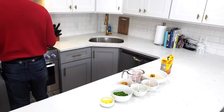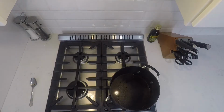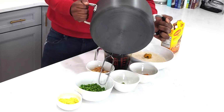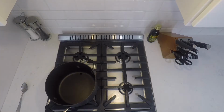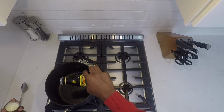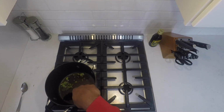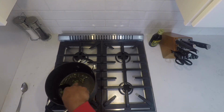Once the broth has been boiling for about 15 minutes or so, we're going to strain out the remaining mushrooms and add the broth to the measuring cup. There's 2 cups remaining, and we need a total of 4 cups to make the rice. Now that the broth is all set, we're going to get started on the base for the rice. The first thing I'm going to do is add about 1 tablespoon of olive oil. Then I'm going to add 1 tablespoon of the épice and have that sauté for about 1 minute. Remember, there's a lot of garlic in the épice, and you don't want to burn that garlic out, so you just want to slightly brown it, no longer than 1 minute.